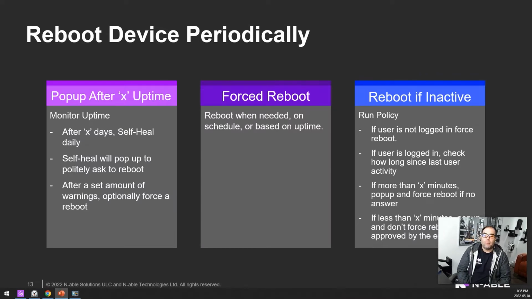So, rebooting the machine periodically. That's another one of those examples that I get a lot of questions about. The reason I get so many questions is that it's not that difficult, but it becomes very tricky, right? You have those customers that say, I never want you to reboot my machine unless I say yes. I have those customers that say, no, rebooting is important, just force it. I have those customers that say, only reboot at night, but the machines are off at night.